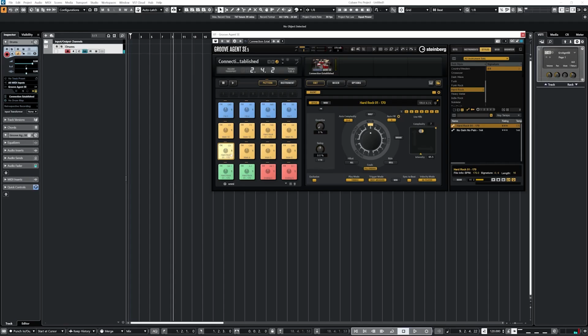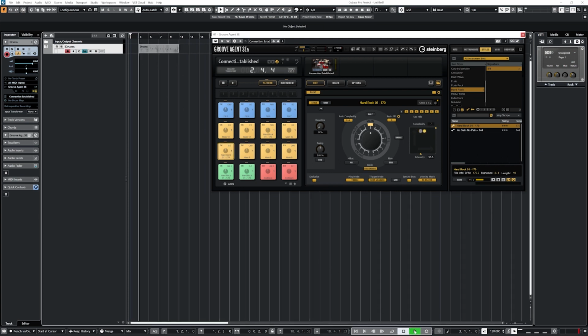Once you've created a style, you can click on the pad and drag it into the project window to add it there, and it will automatically create a MIDI file for you. You can create a bunch of these MIDI files and arrange them throughout the project to play along with, or just keep them all triggered by MIDI notes, but that can sometimes change the fills and patterns throughout the song from the style tool and give you less control.